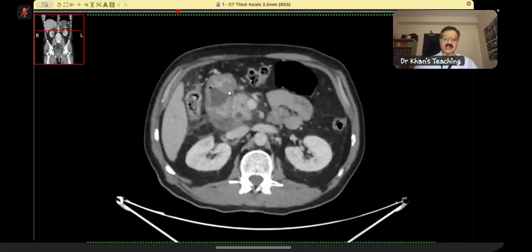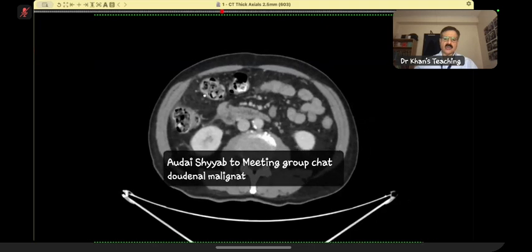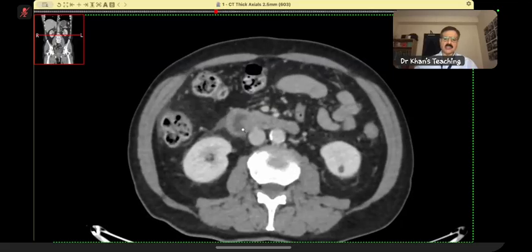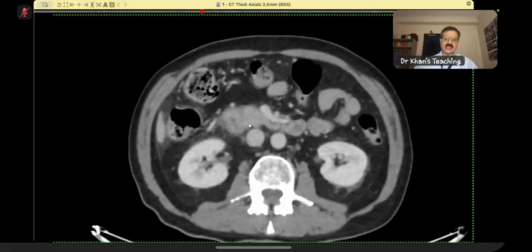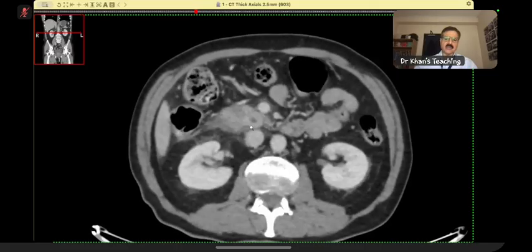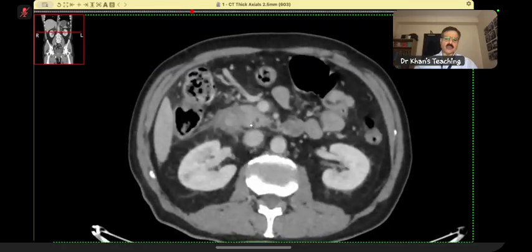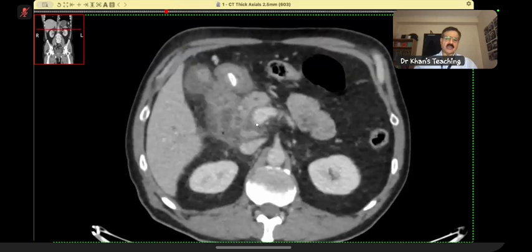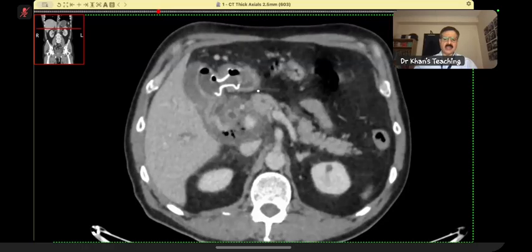Now, why have they done it? If you see the duodenum, let me take you distally. This is the D3, D2 junction. I am tracing it upwards, coming superiorly towards the ampulla, and you can see that the lumen is completely infiltrated. There is a mass there. This mass is causing obstruction of the CBD. So the CBD is obstructed because of the duodenal mass. This was a duodenal carcinoma. So what they have done is a temporary procedure. I think these patients can go on for about 2, 3 months.